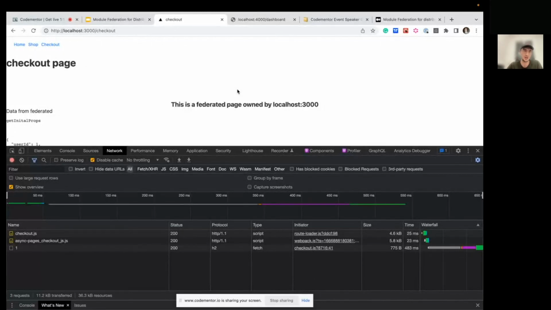But to be honest, I already raised the issue on GitHub and asked Zack, who is the creator of Module Federation, are you going to solve this problem? And he said it's not a problem. It's a pretty similar architecture under the hood of Rust, because the leading project is by Tobias, who is the creator of Webpack. So it will be quite easy to implement such a concept for Turbopack as well.